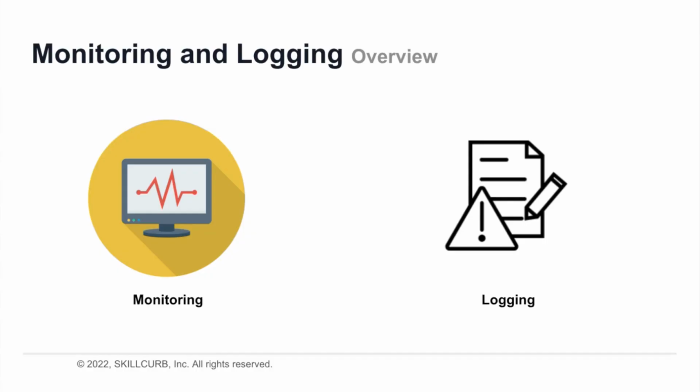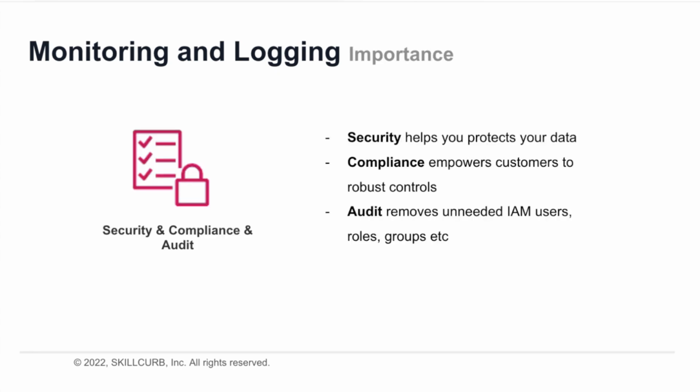Monitoring and logging. AWS monitoring and logging is a set of practices you can use to verify the security and the performance of your AWS resources and data. These practices rely on various tools and services to collect, analyze, and present data insights. You can then use these insights to identify issues, predict performances, and optimize configurations. Let's look at some importance of monitoring and logging.